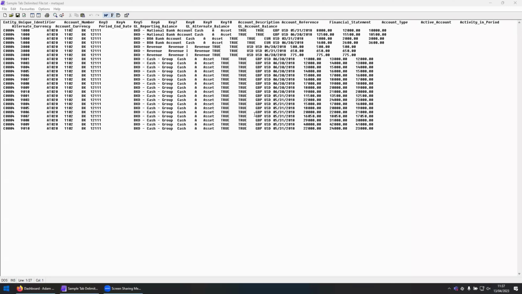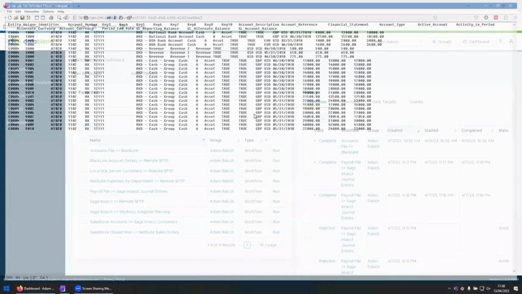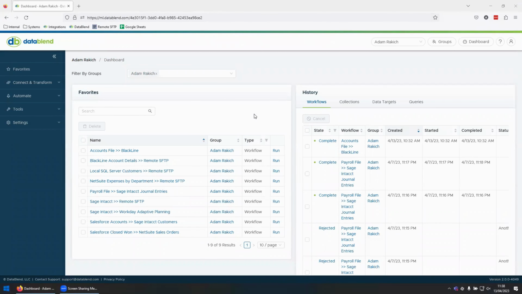So maybe this is the trial balance output from one of the subsidiary GLs. Now, as it happens, this data is actually specimen data from BlackLine, so it's already in more or less the right format. But mostly, of course, that's just not true. And messing around in Excel to get the data into the correct format, then manually importing it to BlackLine, it takes too much time, it invites errors, and it just makes it that much more likely that subsidiaries won't submit in a timely fashion. So let's not do that. Let's let DataBlend do that for us.